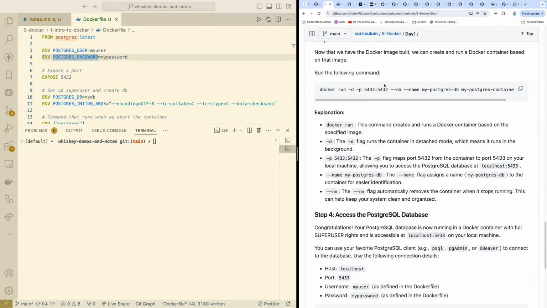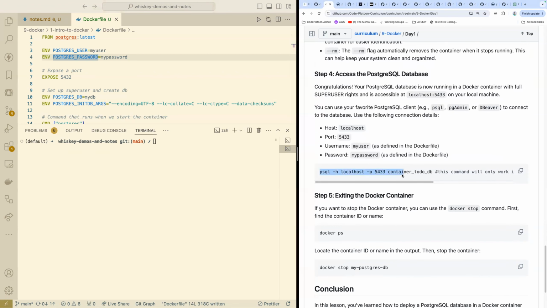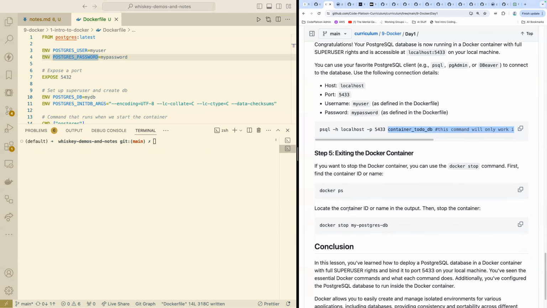So there's a couple modifications you may want to make to this command. The -d, if you want to run it in the background, you would keep that. When we run psql, you may need to add the username and the database instead of this bit. And again, that's where I think ChatGPT can help. And then we have all of these other tools that we've been learning about with Docker, in terms of starting and stopping the containers.